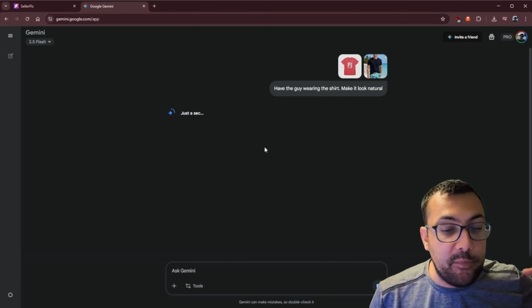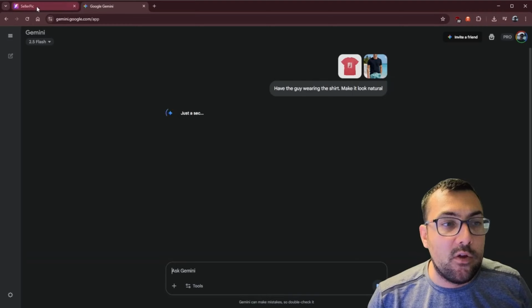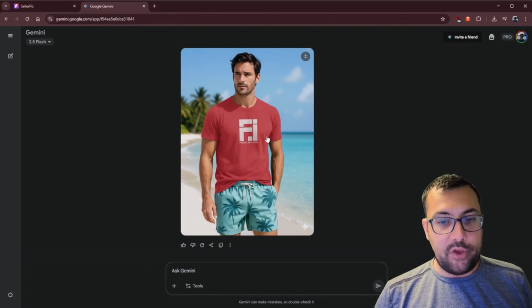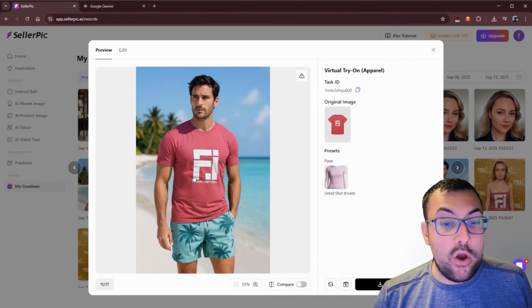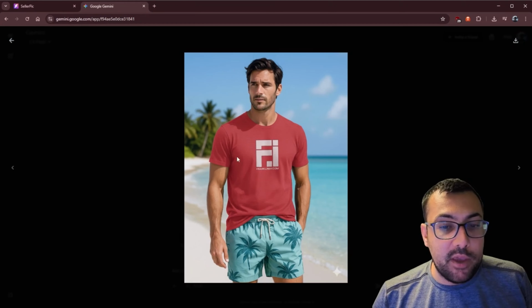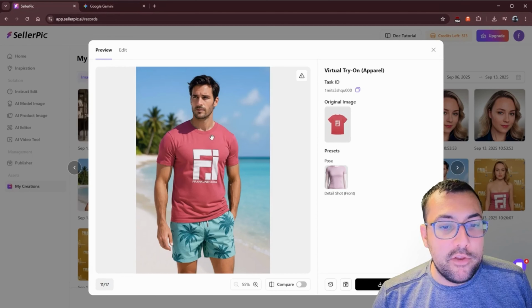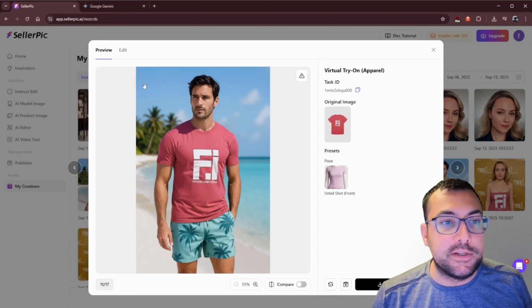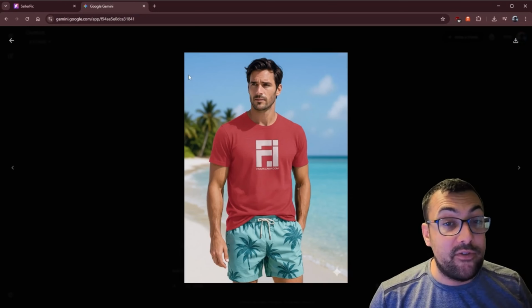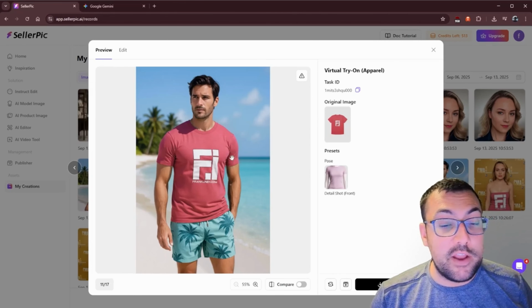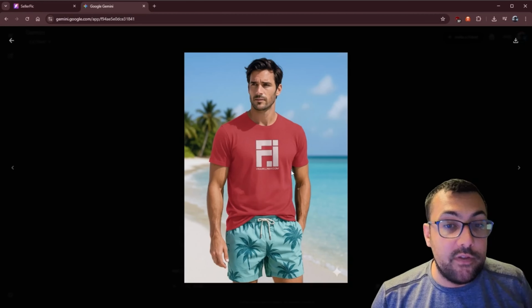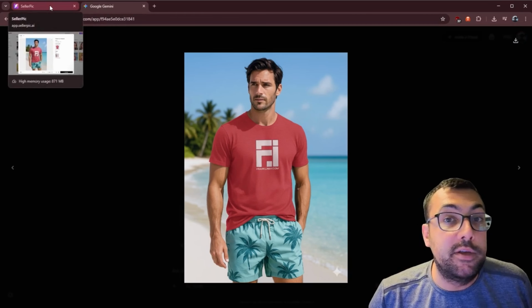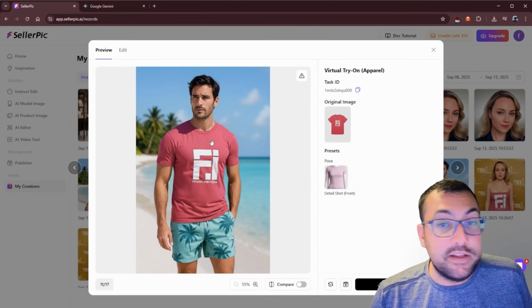Let's see what Nano Banana comes back with. Let's see how good Nano Banana looks in comparison to SellerPic. So you can see here, this is Nano Banana, and you can see the shirt is kind of flat and it looks kind of grainy, where this looks a lot realer than this one, because this is again flat, it's grainy here. You can see here it actually has the texture of the person itself. So I can say SellerPic is substantially better than Nano Banana when you're just doing a side-by-side comparison of the same person with the same t-shirt. We started with the same exact thing, and you can kind of see the difference yourself.